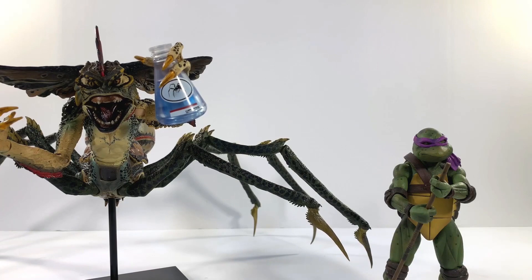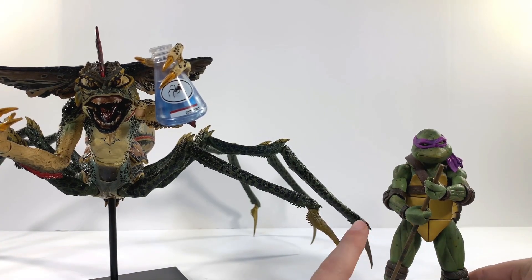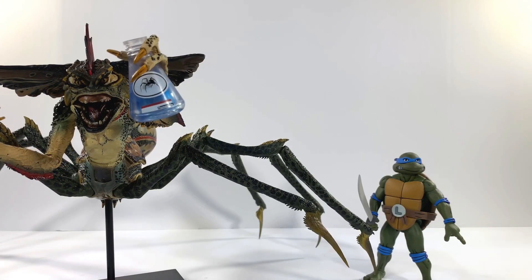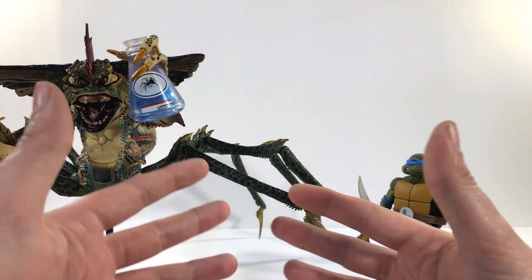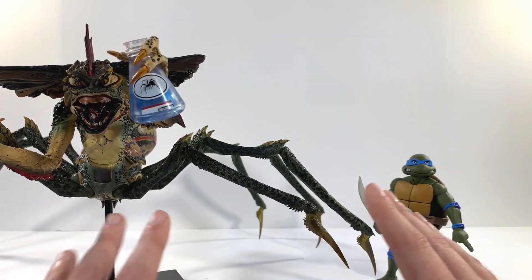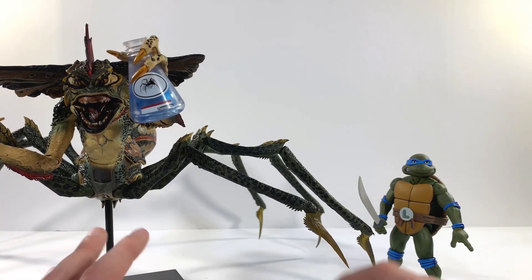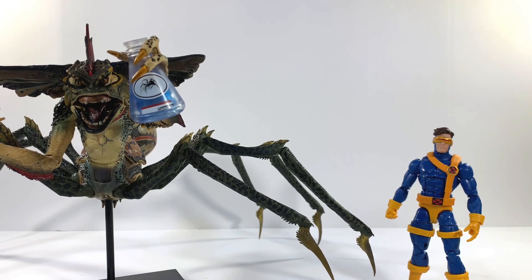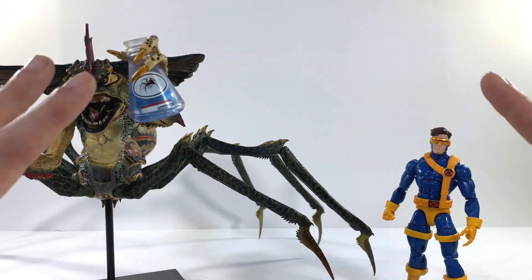I don't really have a whole lot to do a size comparison with a gremlin. But I do have a NECA Donatello here — the movie turtle — so you can see just how big the Spider Gremlin is compared to a standard action figure. This guy isn't playing around. And here's the Spider Gremlin next to another NECA figure, which is the Toon Turtle. Pretty much the only NECA figures I have, even though I love their work, are the Ninja Turtle ones — they're breathtaking. But this guy is also very breathtaking. You see him in person and you're almost in awe — it looks like it could have been used in the actual movie. And here he is next to the Jim Lee Cyclops Marvel Legend, which is the Bucky Cap mold, so it's a pretty safe comparison when you're trying to gauge the two.